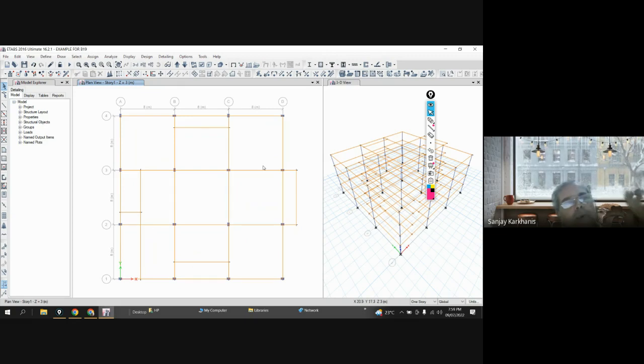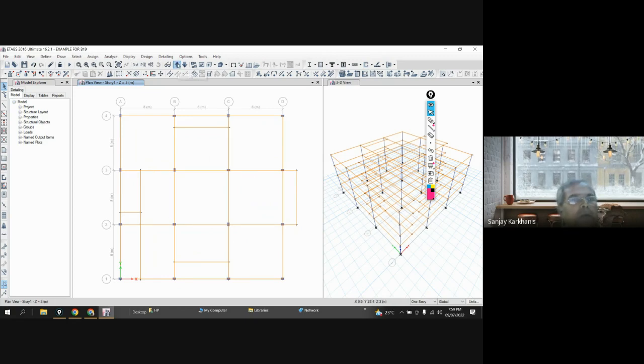They are only tying members in case of parking, and these beams are created to support the wall at ground floor. So here you don't need any slab, provided it is not a basement. If you have a basement, then you need a slab over here. But let's say we don't have a basement, so we'll not apply any slab over here.